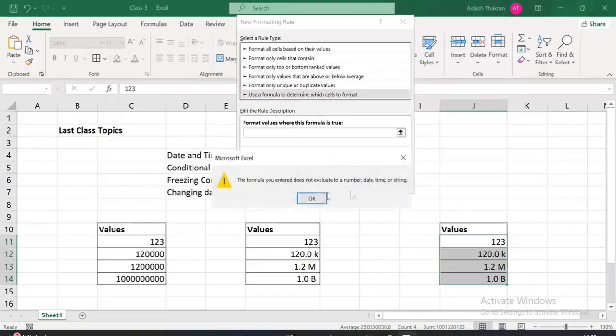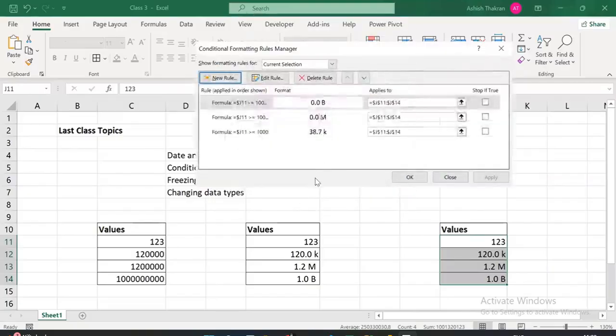Right? I've done nothing over here, but I can add as many rules as I want over here. So currently I've defined 3 rules. Clear?